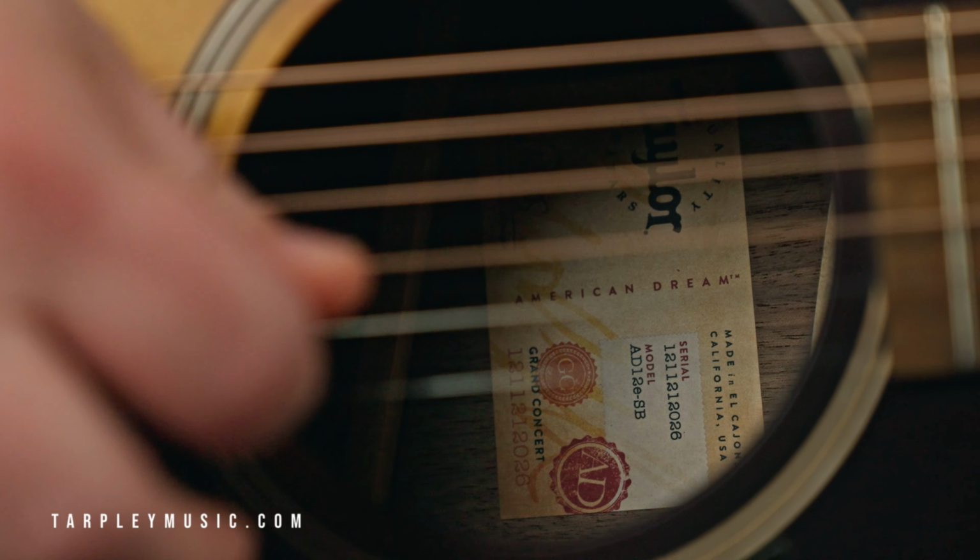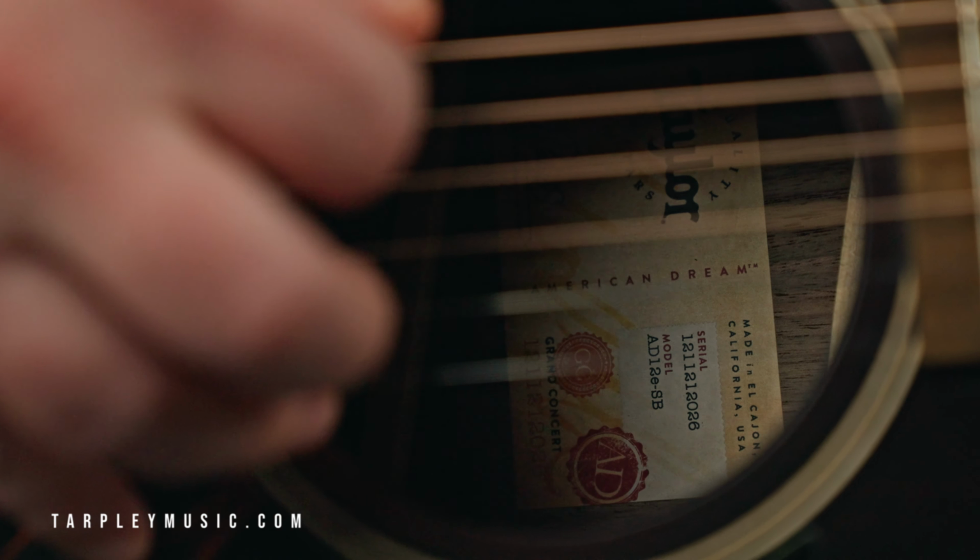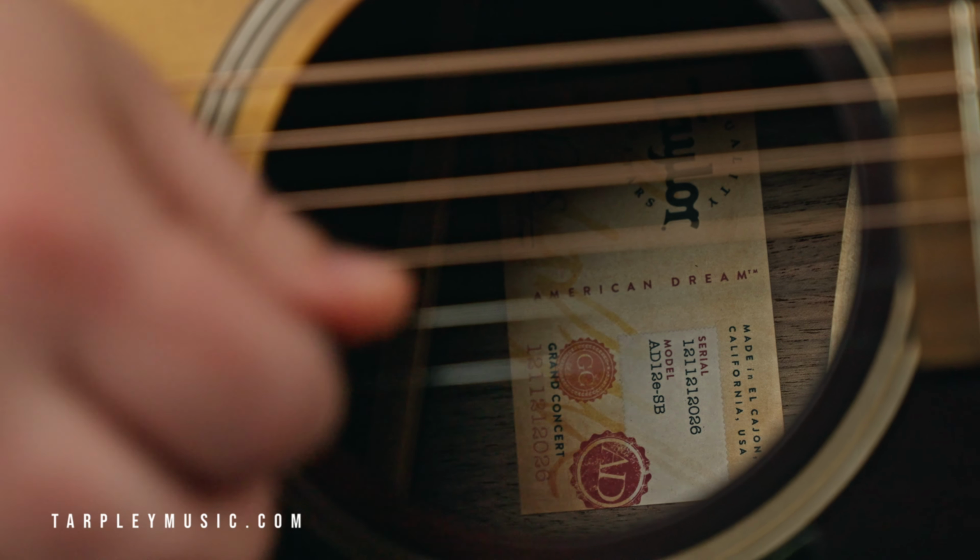So here are some takeaways from this. First of all, the whole American Dream series is really cool. I'm really, really excited about it because you can get solid wood, USA, V-class, at still a high-end price, but not a ridiculous high-end price. It's just about where you expect a good high-end acoustic to be. So this is no exception.